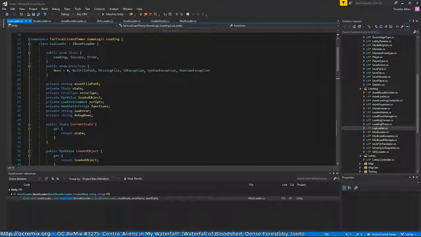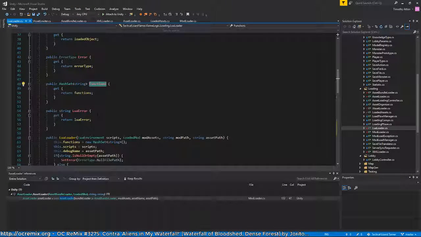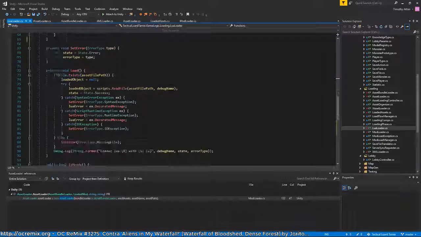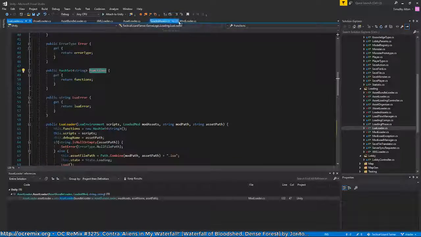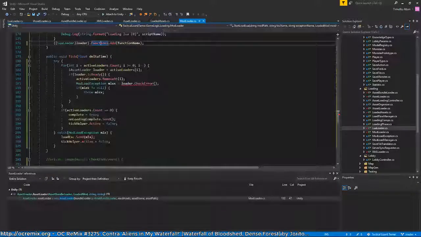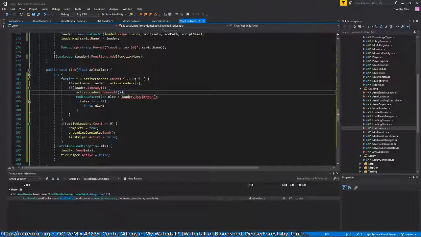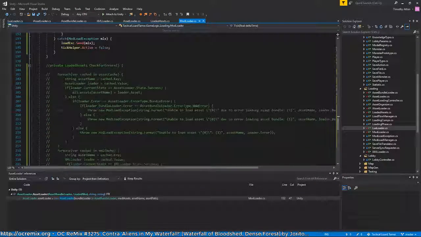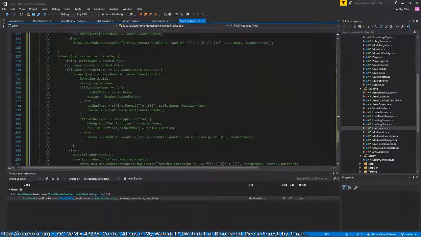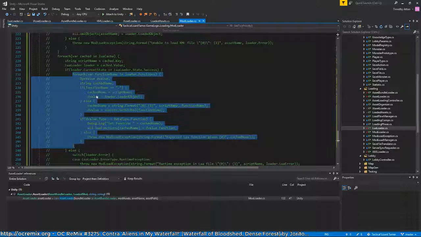Okay, so finally here in the Lua loader, this one's a bit more complicated. Let's see. I guess we don't do this anymore. I'll delete it now. So this is a part where we deposit all the functions loaded in this file.